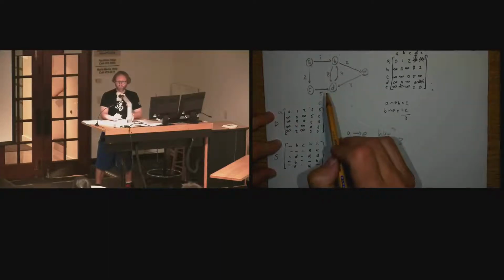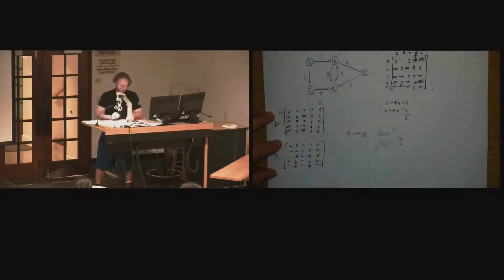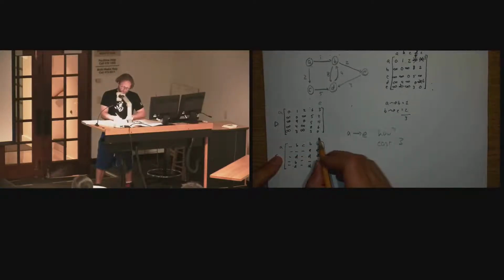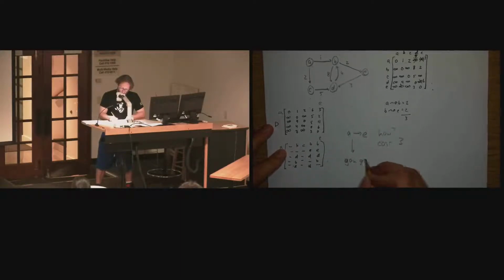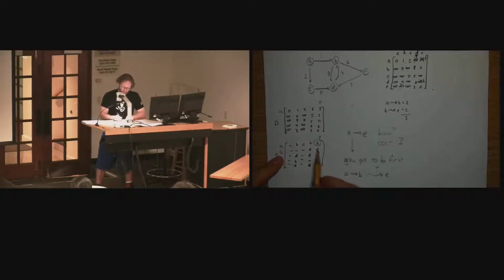Computers can't look at pictures and say, yeah, here's A to B to D, or A to B, E. So instead we look at the successor matrix here. I asked the question, how do I go from A to E? Well, you go there by first going to B. That's that entry right there. Okay, well, I go from A to B. Now the question is, how do I go to E? Well, you look it up. B to E, how do you go there? Well, you just go there directly. And that's what the successor matrix is here.